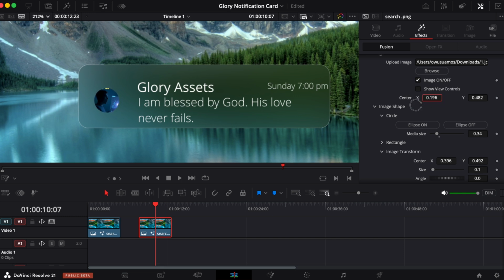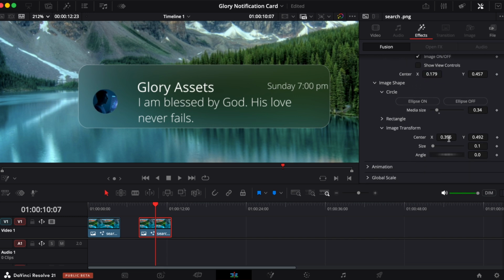With this, we can now select the part of the image we want, just like this. And then with this transform, you can either increase or decrease it without affecting the look. Just like this, we increase it and then we position it, let's say here. Let's decrease the size like this, and you can position it wherever you want.